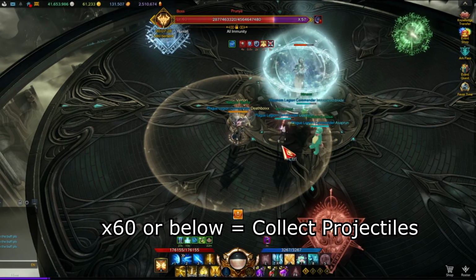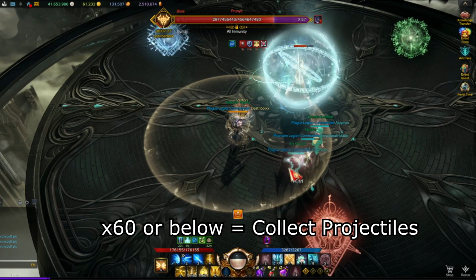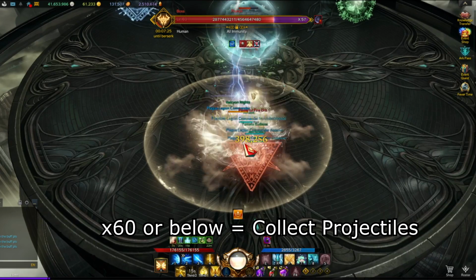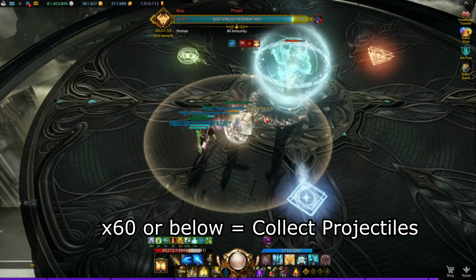Another way to tell which object to kill after collecting projectiles is to see where she is looking. Kill the object that is clockwise of where she is looking. For example, if she is looking top right, kill the object at the bottom. For normal mode only, you can cheese this mechanic by ignoring it and standing close to the support.